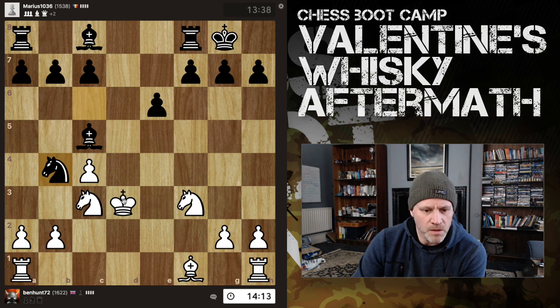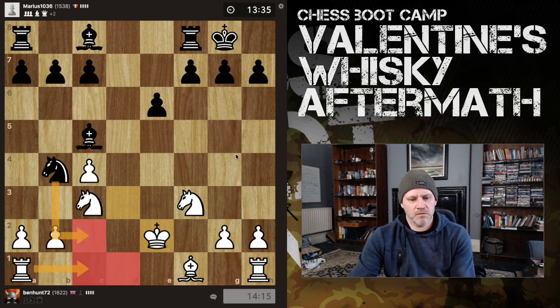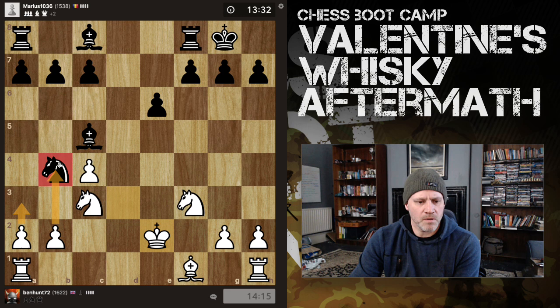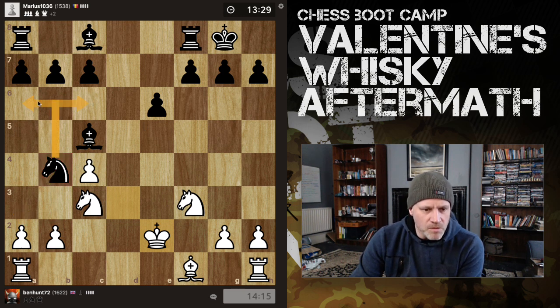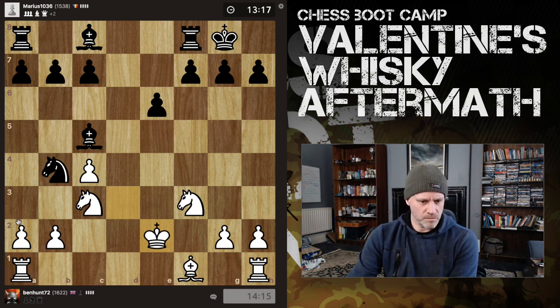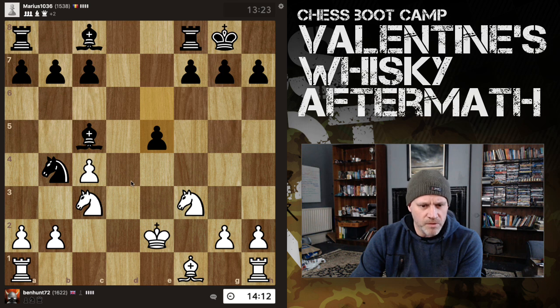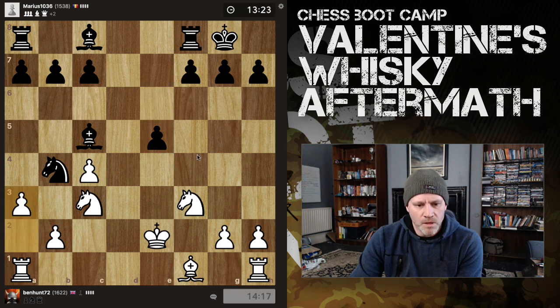Check. Okay. He can attack the rook, but I get out. The knight's not got great squares to retreat to. I think I'd probably prefer to have... That's a free pawn. No, it's not, because he pins the knight. Okay, I'll attack his knight.